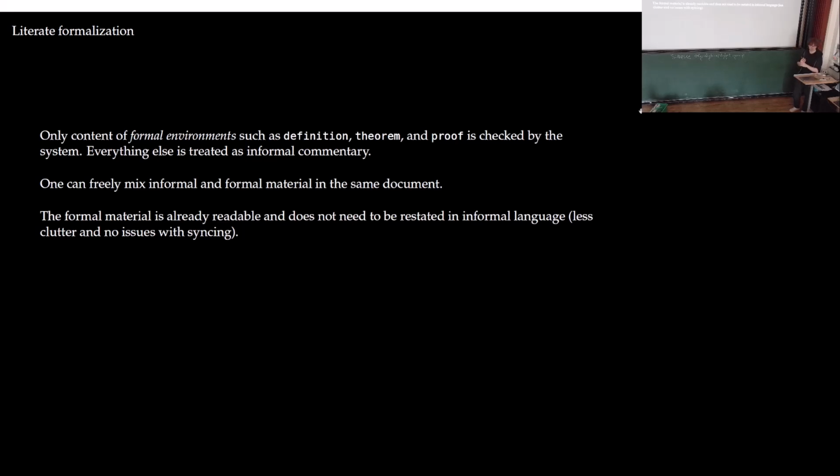And of course, you can also do something similar in other proof systems, like Isabelle has these proof documents, and there's literate Agda and all sorts of things. But here we have the added benefit of the formal already being readable, right? So you don't have this thing where I state something in Agda, but before that, for the human reader, you have to explain it first in natural language. We don't get this kind of duplication of the formal here.